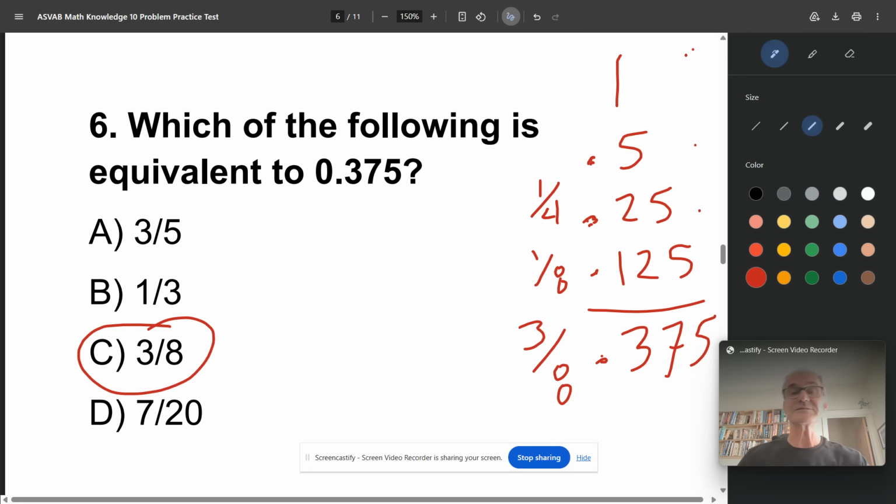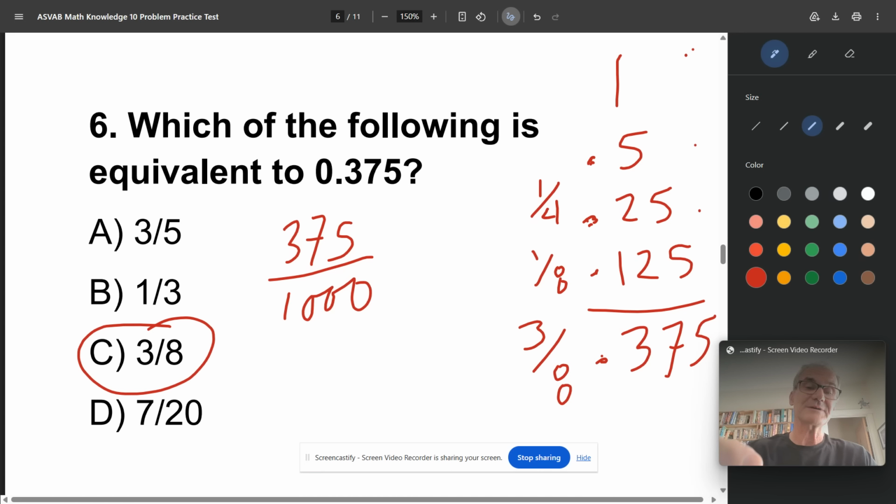The other way you could do that is say it is the same as a fraction 375 over 1,000, and then figure out what numbers go into both of those. And then I would know that, let's see, 8 goes into there 25 times, I think. And you could reduce it down that way. Kind of a hard way to do it. But you know it's a no calculator test, so there's got to be a quicker way. So this is how I knew it right here.